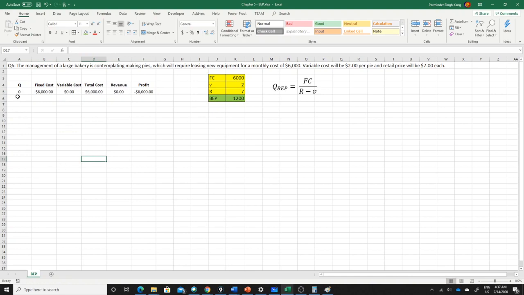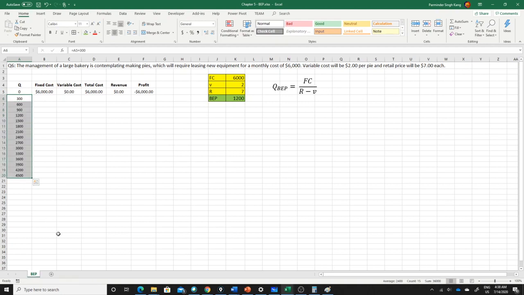Okay, so the next thing is we want to generate some more entries for our break-even analysis table, so that we can have a nice plot. One way is that you type these values manually. So let's say I'm going to start from 0. I'm going to say 300, 600 and so on, increasing these units at a given rate so that you can have a nice plot. But the other way you can do is you can automate this part too. So I'm going to say A5 and increment at every 300 units. So either way is fine. You can either use a formula or do it manually.